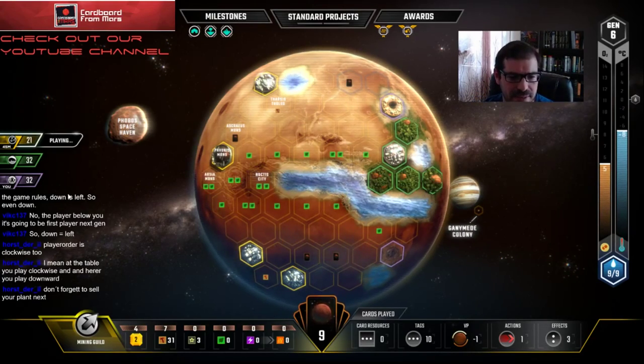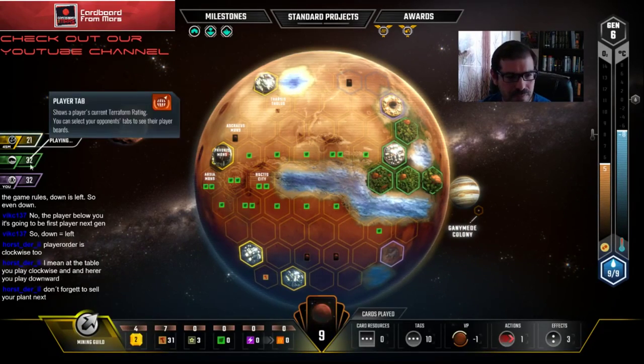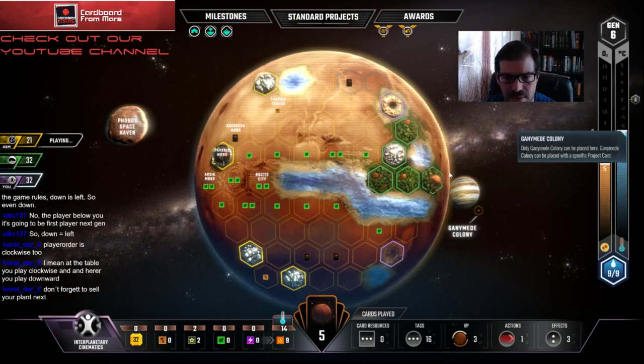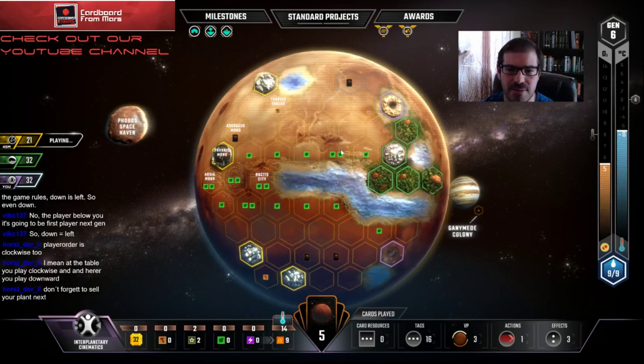I will play the Space Haven at the end of the round if I get the opportunity. Another option would be that if somehow this oxygen starts going up, I could just buy a plant tile and place it somewhere. And it might be reasonable for me to buy a city this turn for a couple reasons. One, if I place a city here, for example, the best place to place it would be here. But if I place it here, it also gives me some plants to sell for the next couple of turns. Maybe I just want to play a city here, actually.